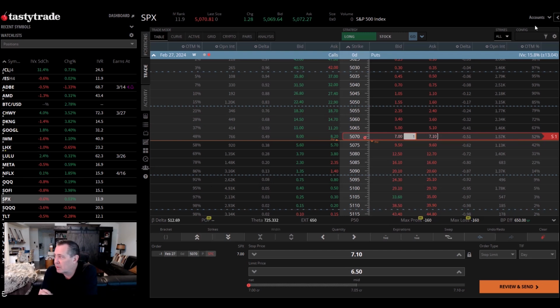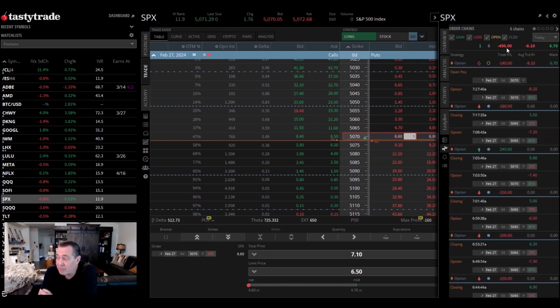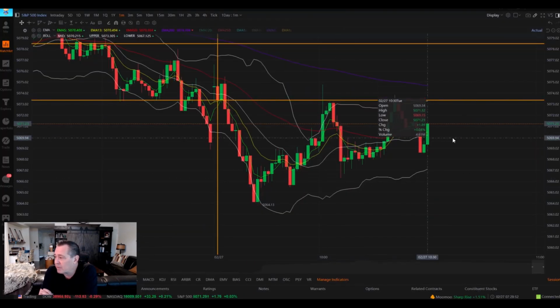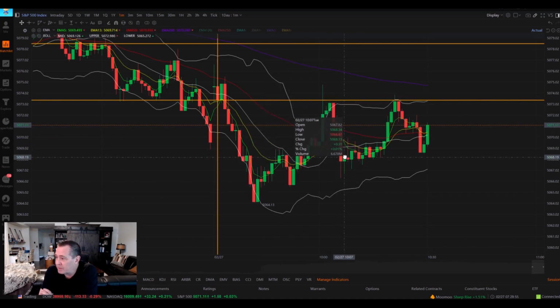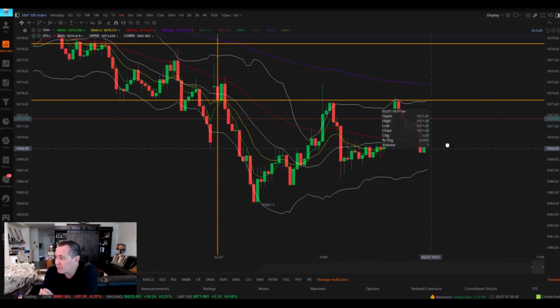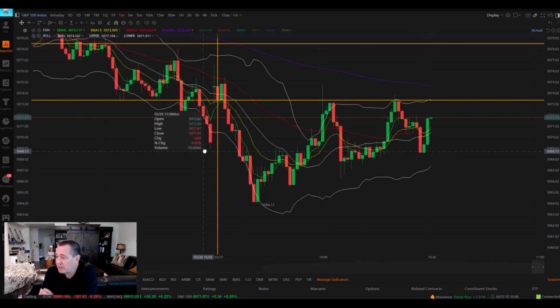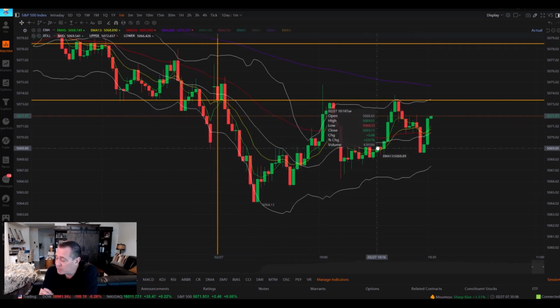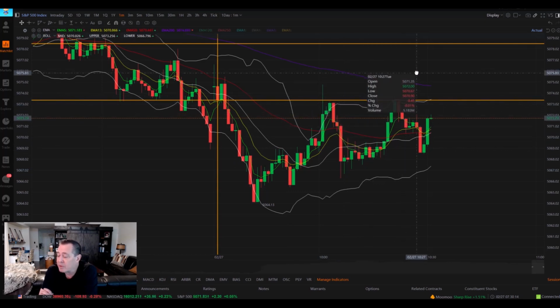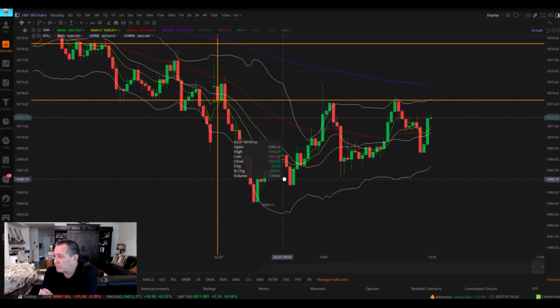All right, guys, we're fighting here. We are down 475. We've been stopped out on a lot of things, so we're looking to make a comeback. We had a double top back to where we started the day. I've got this cross right here where we started the day, so maybe it's going to be a triple top, and I'm looking for a breakdown. I'm playing the puts today because we opened down and were trending down, but now we've had a couple of tests. This is going to be a big point to see if we can break through or not. If we hit it again and come down, we should be in good shape.